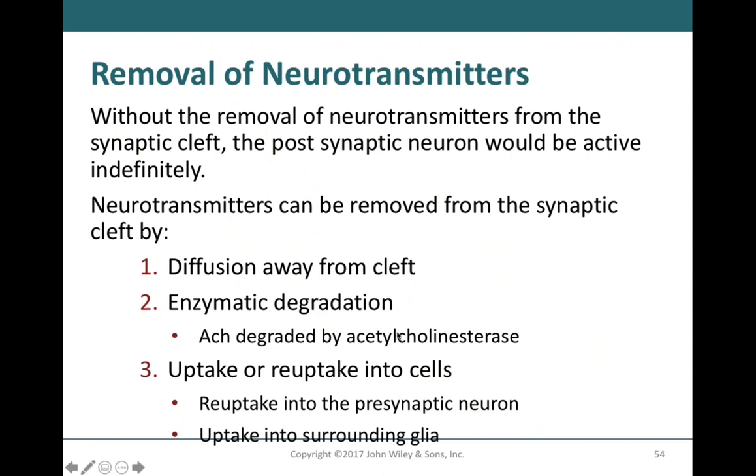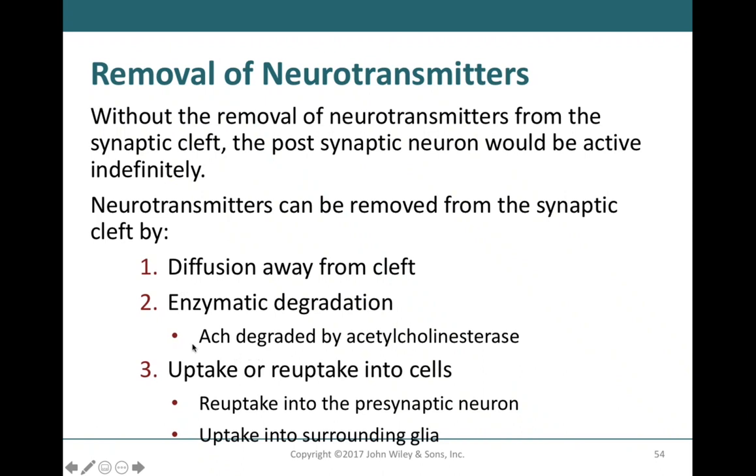So an example that we have here is acetylcholinesterase, and I briefly mentioned this in Chapter 10. Acetylcholinesterase is an enzyme that breaks down acetylcholine in the synaptic cleft of the neuromuscular junction. It's important that we can get rid of that acetylcholine, otherwise our muscles would constantly be in a state of contraction, and we want to be able to relax our muscles at times as well. So each neurotransmitter is going to have its own enzymes that break it down, and that's our second way by which we can remove neurotransmitters from the synaptic cleft.